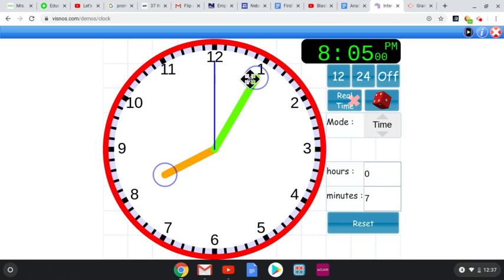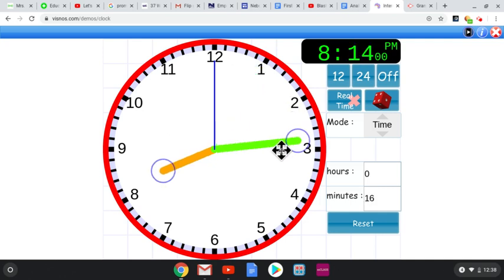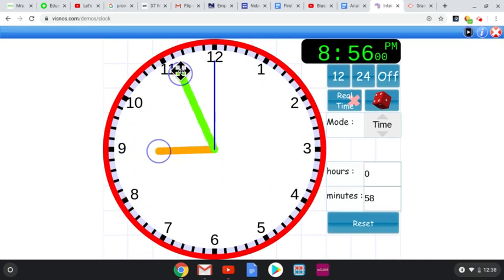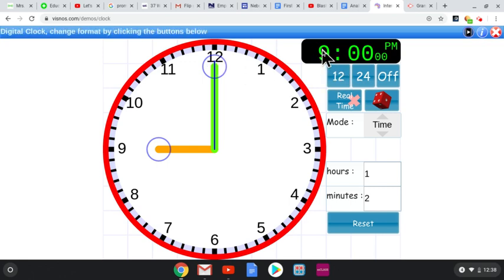One number. All right. When the minute gets all the way to 60, so if we get close right here, oh, we're close, 57, 58, 59. When it gets to 60, boom, it changes our hour. Our hour goes up by 1. Now it's pointing at 9. Our hour hand's pointing at 9, so it's 9 o'clock. So our minutes go all the way up to 59, and then when it gets to 60, our hour changes.